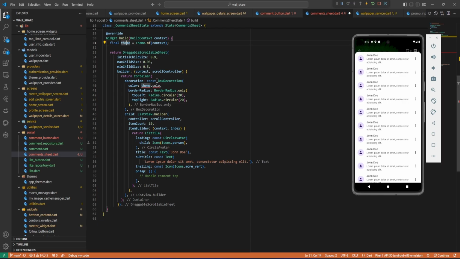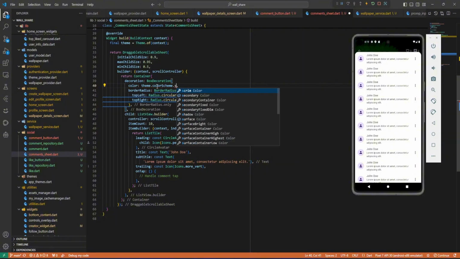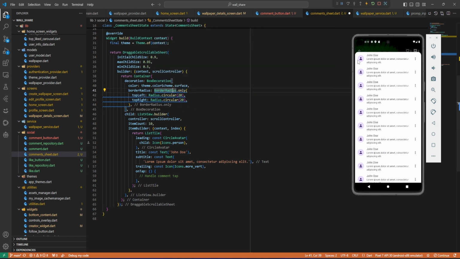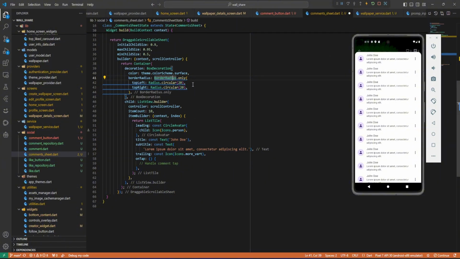Let's remove the constant keyword here. That's what we're going to use here as a color. And then let's get the border radius. Let's only have the top part. It's exactly the same as what it's doing here, but let's just add the constant. We just want the borders to be on the top.